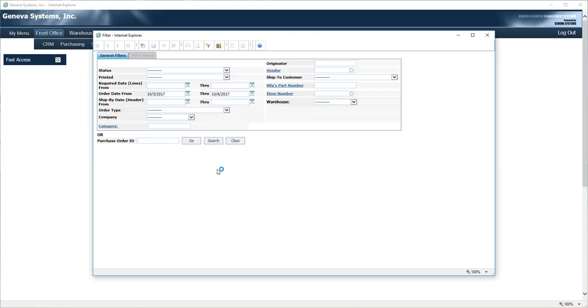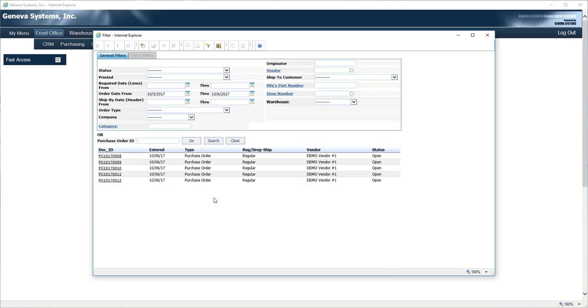By using the Purchase Order Inquiry filter, we can quickly locate an individual purchase order or a group of orders based on filter components such as your vendor's name or ID or a date range. If we would like to preview the purchase orders, we can use the search button to display the orders that we have filtered on. Then we can click on one of these purchase orders to bring it up when the purchase order screen is open.